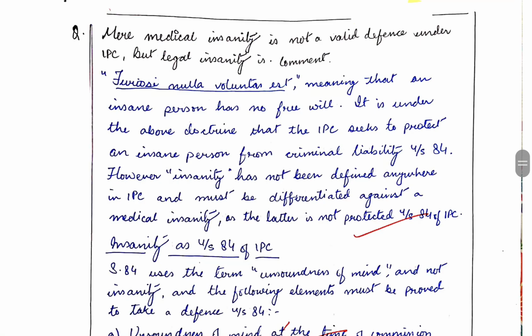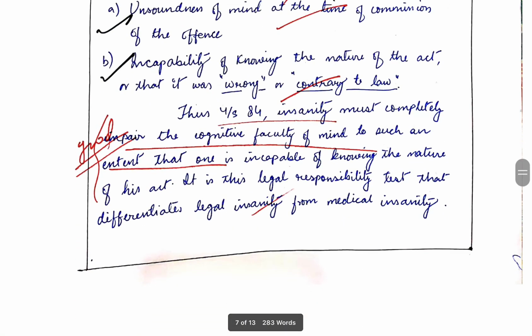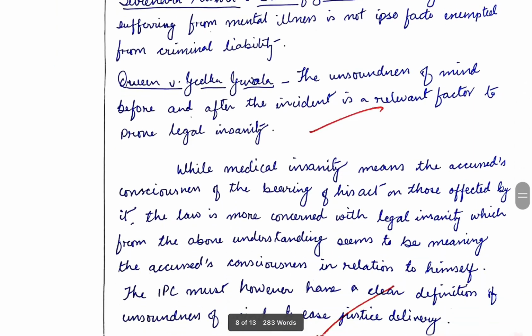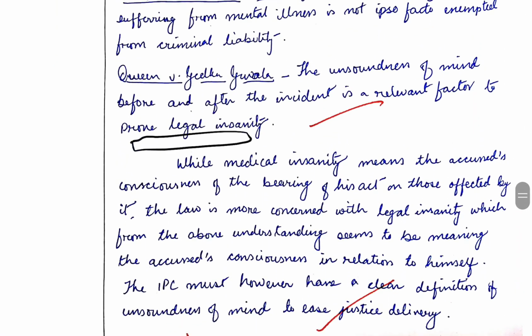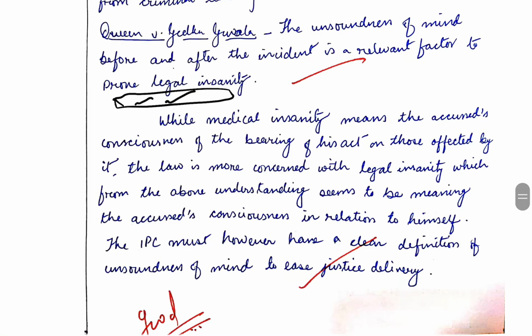See this student's copy. Medical insanity is not a valid defense, but legal insanity is. This is a weekly test that I take in my class. One of the students is very brilliant in writing. He has written the common law doctrine in a very nice way. Everything is good. Insanity under this has a good heading, and similarly good subheadings. He has quoted the exact line of the judgment, very good. Then he talked about these two, compared them, which is the demand of the question, then the case laws, and then concluded. Here the conclusion could have been better written, but at least everything else is good. See how nicely this has been written. So try to write according to that.